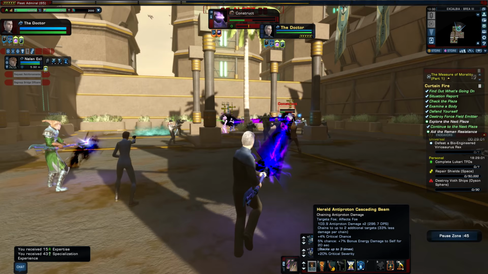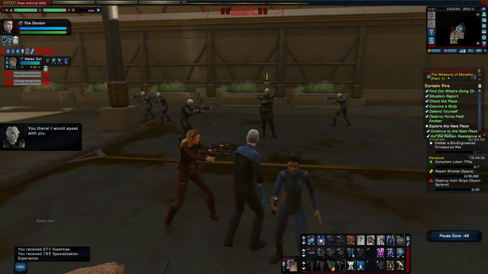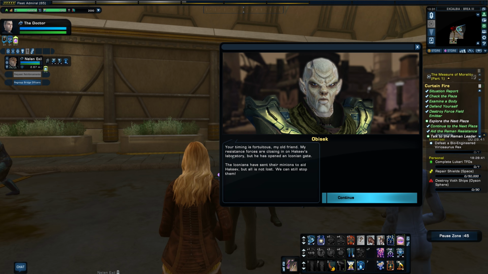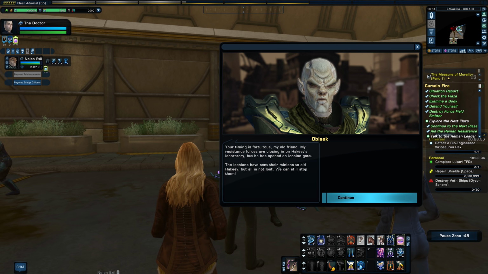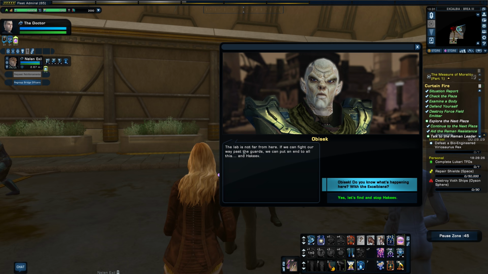You there! I would speak with you. Obasek? It is Obasek. Your timing is fortuitous, my old friend. My resistance forces are closing in on Hakiv's laboratory, but he has opened an Iconian gate. The Iconians have sent their minions to aid Hakiv, but all is not lost. We can still stop them. The lab is not far from here. If we can fight our way past the guards, we can put an end to all this, and Hakiv.